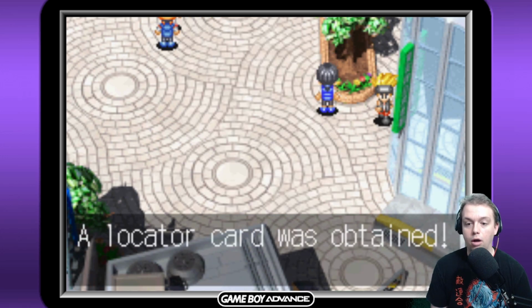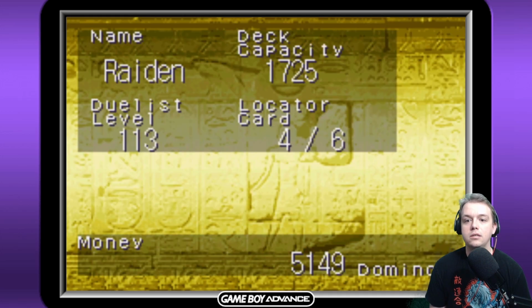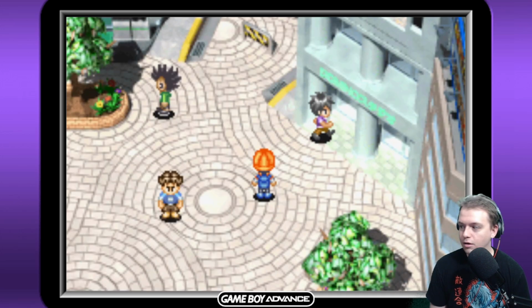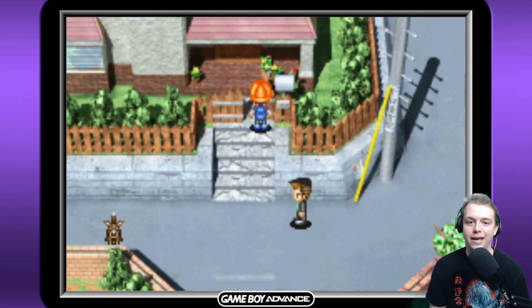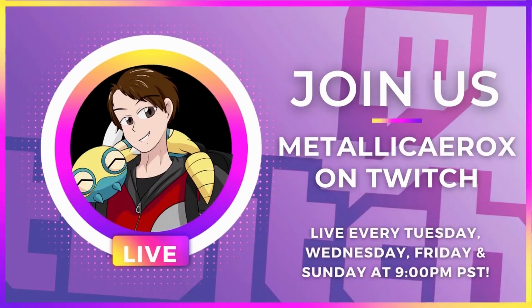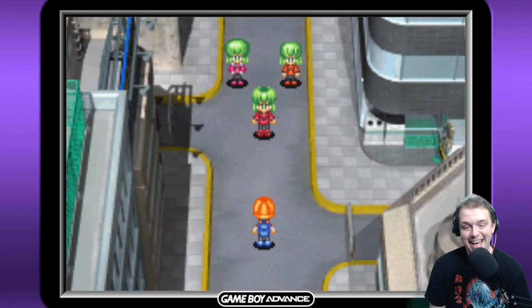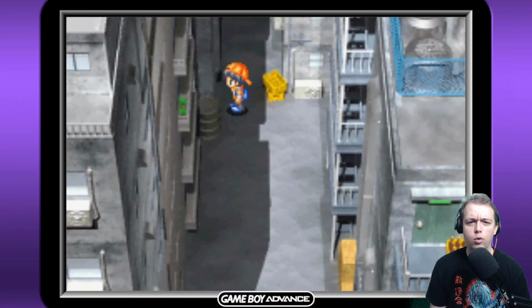Take this card. Oh shit, he does give us a locator card. Wow, I thought he didn't. We have 4. We haven't even played a whole hour, and we're already 4 cards down. This is a very quick game. I think when I streamed it over at twitch.tv/Metallicaerox, such a seamless block. I think it only took us like 4 to 6 hours.